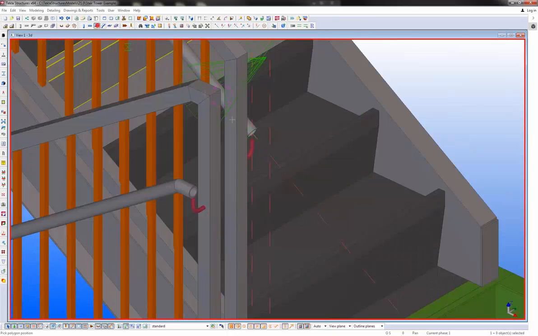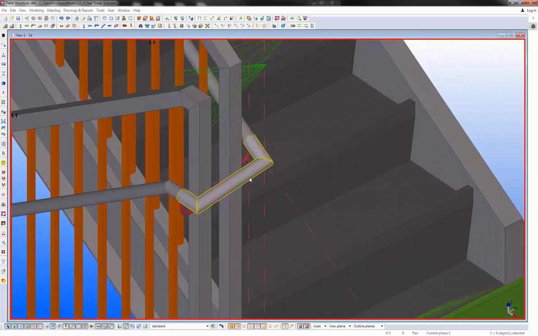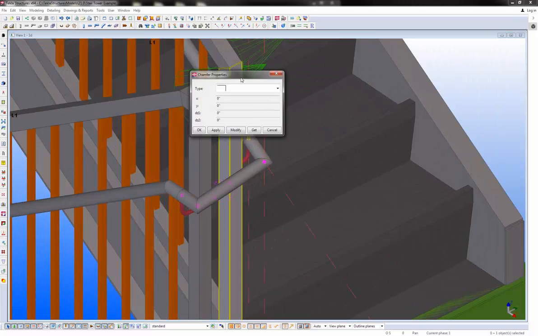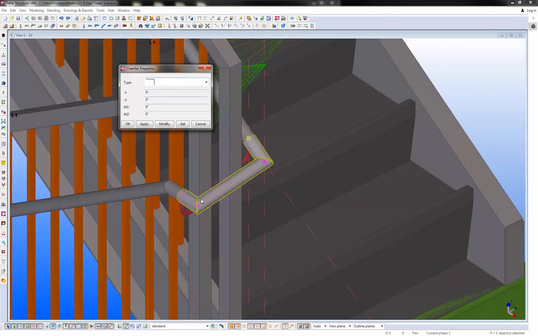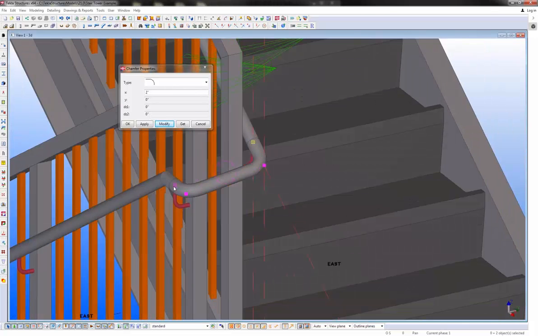Okay. So I'll start at the end, come down to the intersection of these two construction lines, come off 3 inches, and back again, middle mouse click to finish. So if you haven't done this before with a Polybeam, you can also create some radiuses at bend points if you like. So maybe if I want to put a 2-inch radius in there or something like that, I can do so, just so I have a nice smooth arc for your hand to follow around the corner.